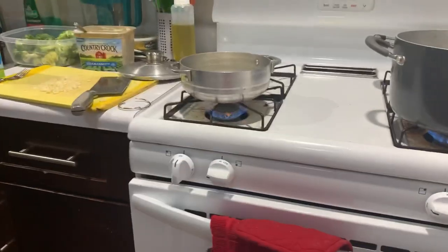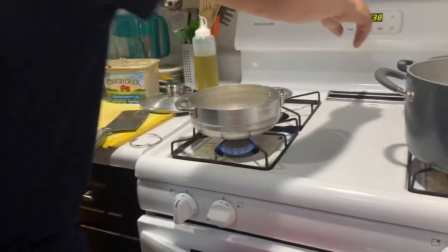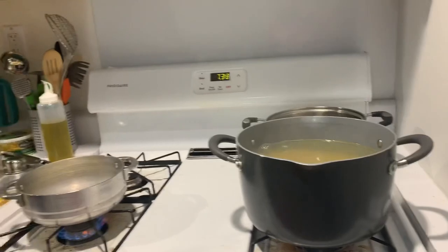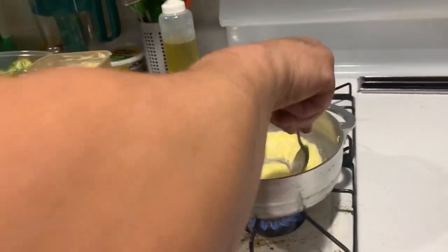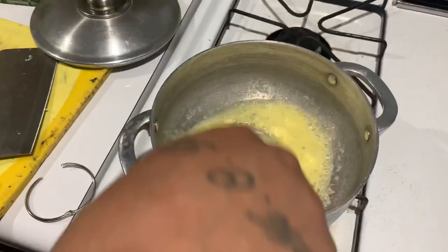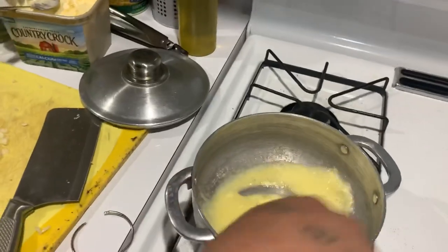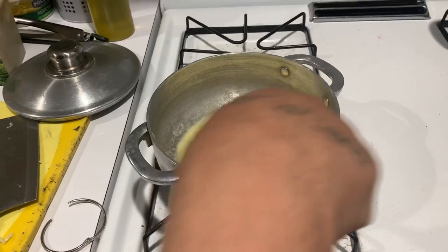That smells so good. The butter's already almost, did you turn it off? Oh, thank you. Now we're gonna cause a fire here. Alright, let the butter melt down. It's melting down right now. It's gonna be quick. Look at the process, alright?